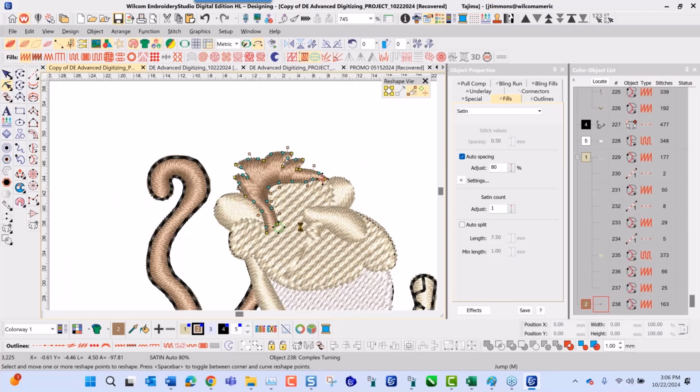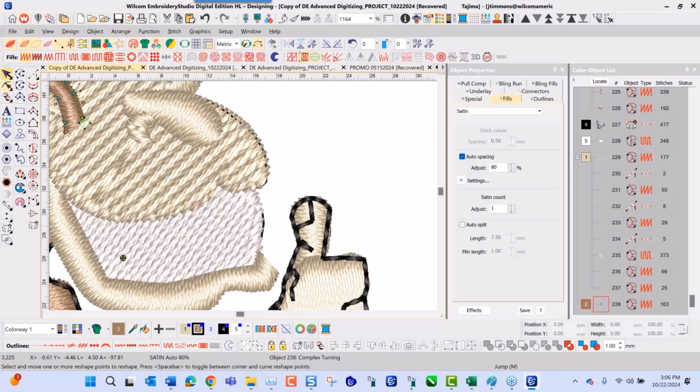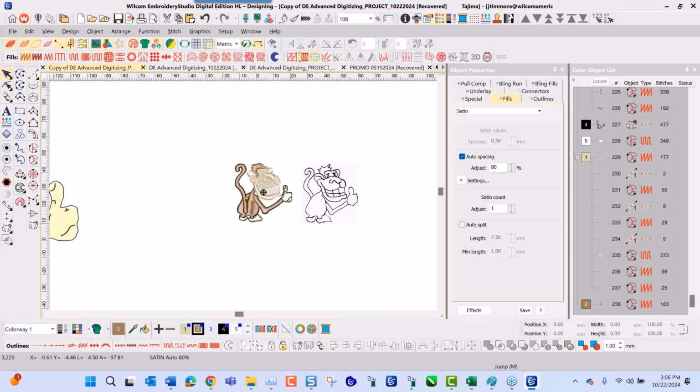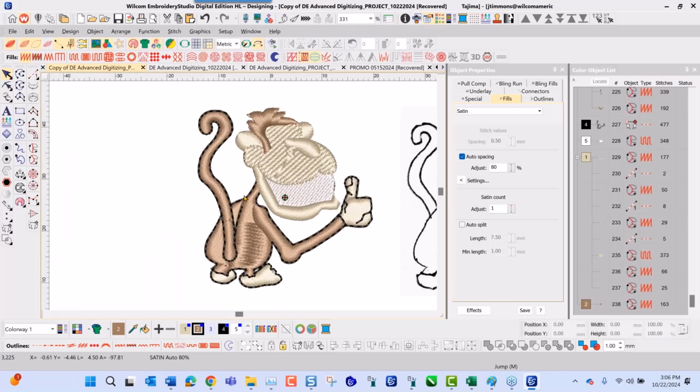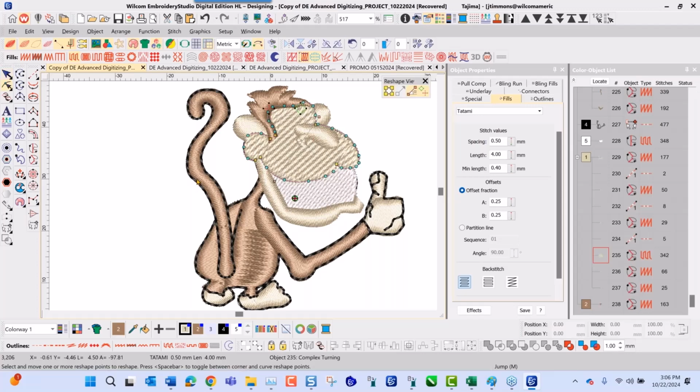So right now, as I'm looking at this, I have a little face area up here. This is what it looks like. When I select my fill, I choose where that exit point is going to be.